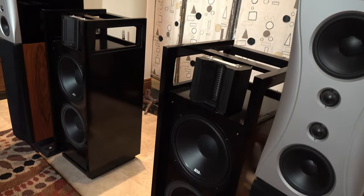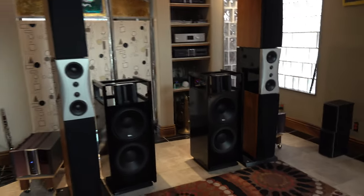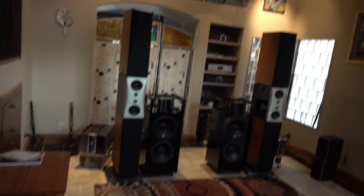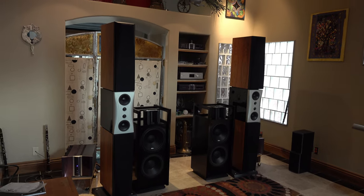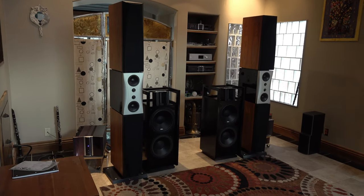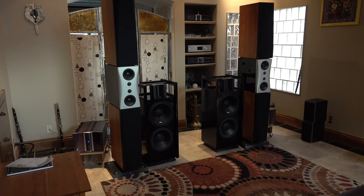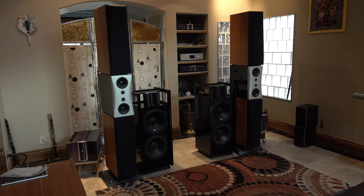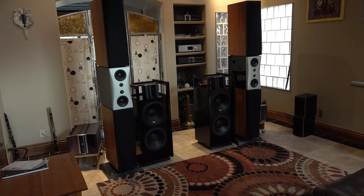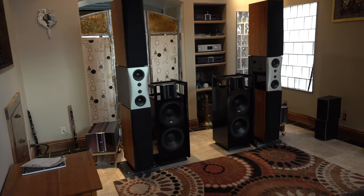They sound, I'm actually shocked at how good they sound. And as you can tell from my stereo system, I know what a good stereo system sounds like. They're compared to a $40,000 set of speakers there. And I'm telling you, these ESS speakers, after 6 hours of burn-in so far, they're fun to listen to. Quality of sound is, I'm just shocked, actually. I'm just absolutely shocked at how good it is.